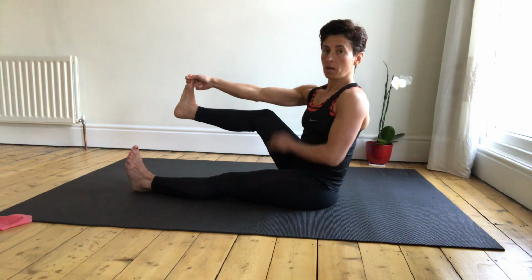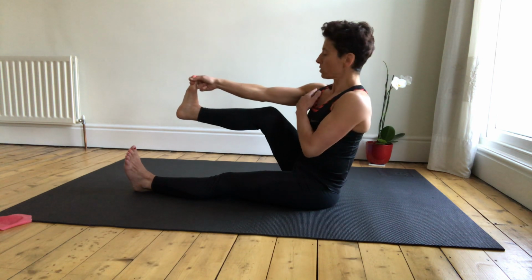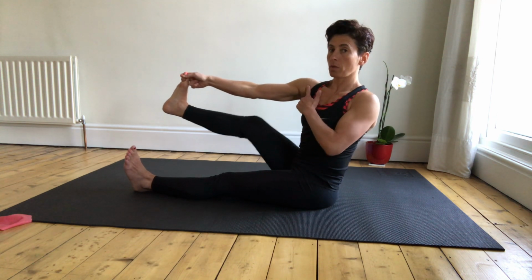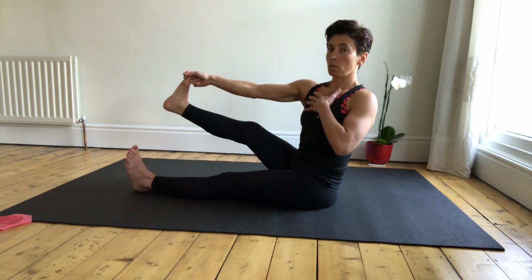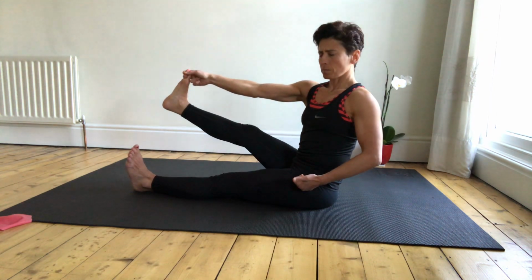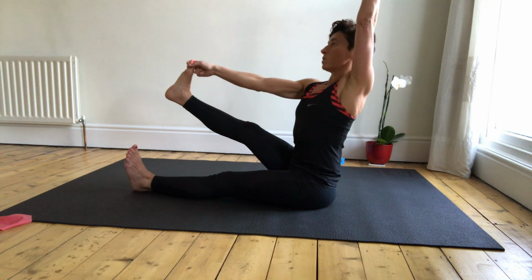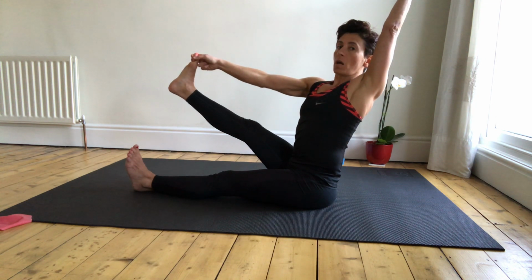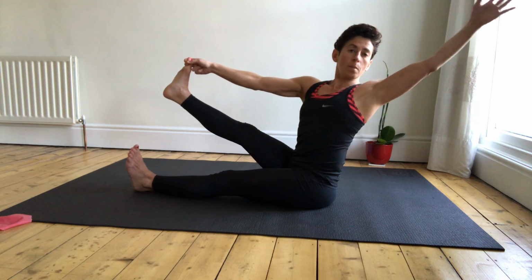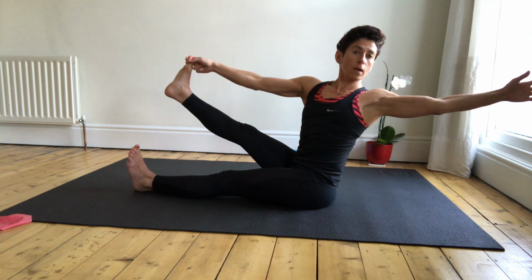It doesn't matter, I'm trying. So I'm going to kick that leg away. As the leg kicks away, I'll pull that right shoulder forward, so it'll encourage already a little bit of a rotation through the upper body. With that left arm I'm going to lift up towards the ceiling, encouraging even more of a lift there. And then once I've got that lift, I'm just going to take that arm behind me, with the fingertips trying to reach to the back of the room.